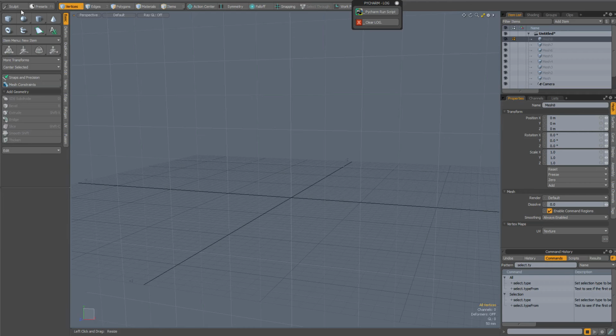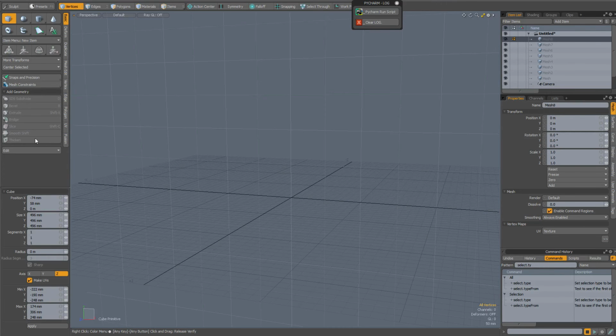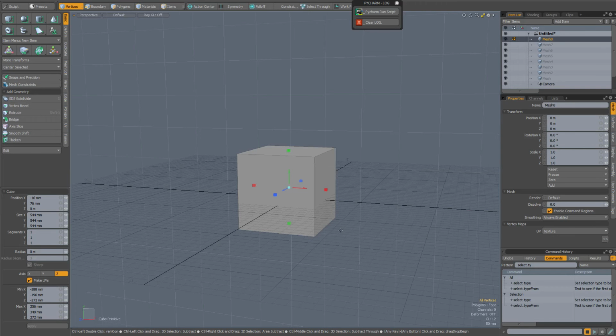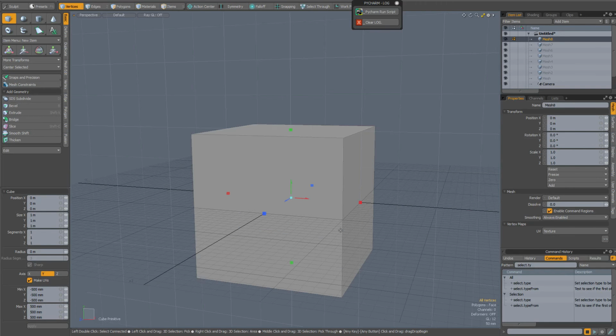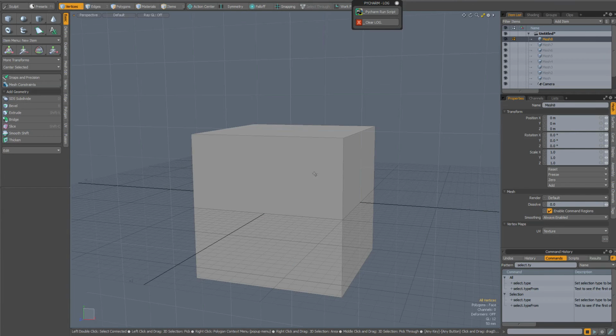And then I'm going to the left upper corner. First I'm going to make the cube tool active. And then I'm going to control click and drag in the viewport to create a cube. Now I'm going to press Ctrl D to reset this tool. So now I have my position at 0 and my size is 1 meter. And now I'm going to click the cube primitive icon again to drop my tool. And I'm going to stop recording my macro.